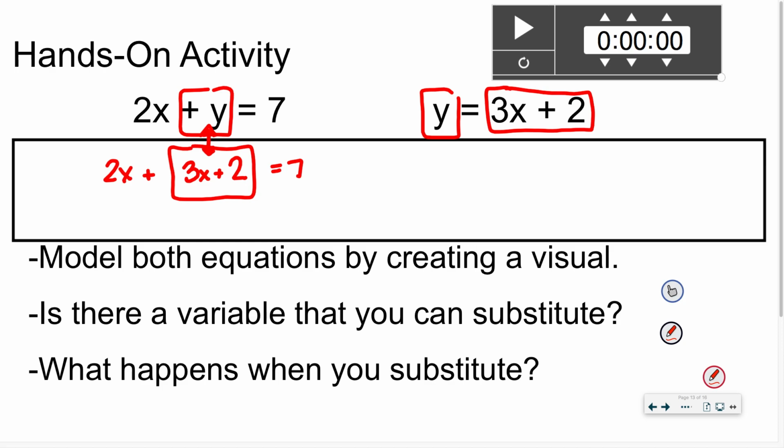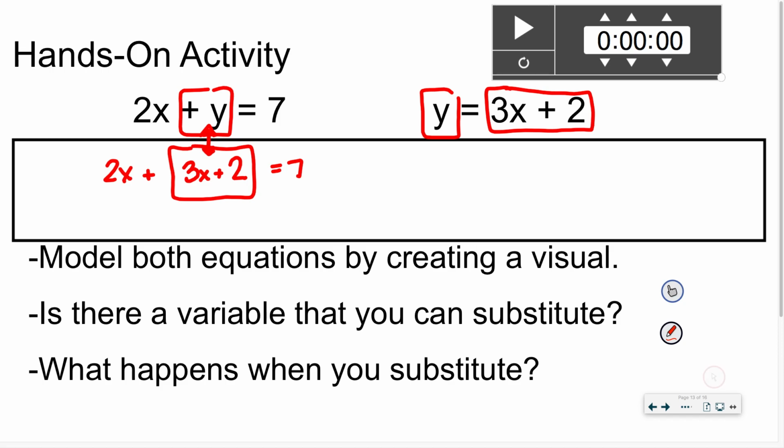The ultimate goal here, and this is a perfect example, is to go from having 2 variables in this top equation to having only 1 variable, an x, that I can now solve for. Once I find that value for x, I'm not done, because the solution for a system is what? It's an x and a y, because it's where they meet; it's a coordinate.